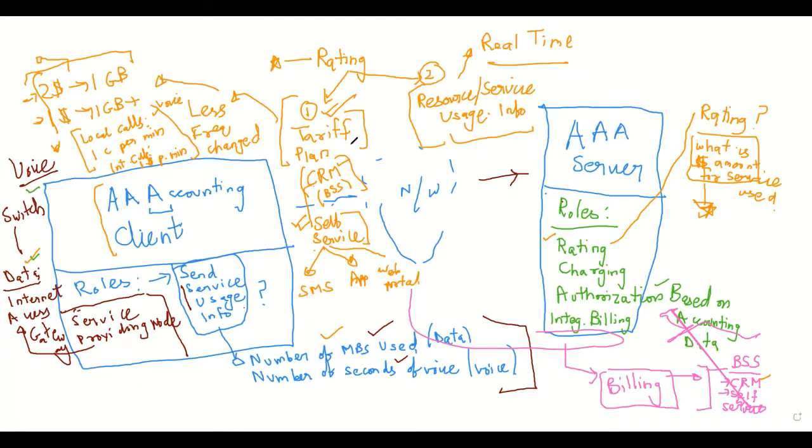All right, so what will it do? It will consult the tariff, the offers that the user is subscribed to, and it will come up with that dollar amount. And there you go. Charging is the act of actually deducting that amount from the wallet, right? Rating tells you the amount and you deduct it. That's charging. So this context I feel was necessary to understand the context in which a AAA service or a AAA protocol like Diameter operates.